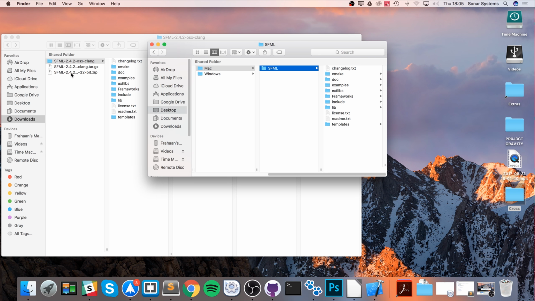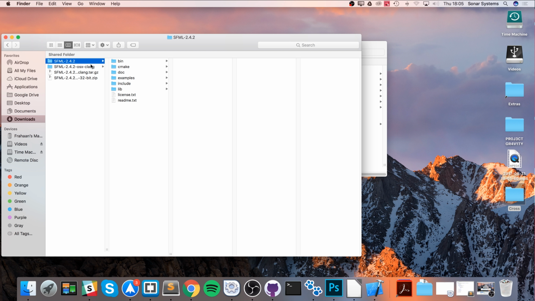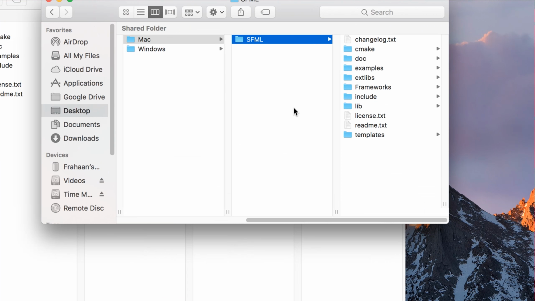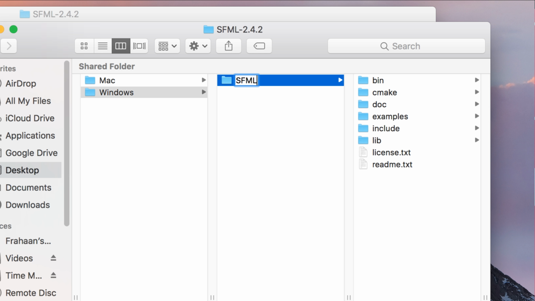And now you want to extract the Windows folder as well, and you want to do the same. Copy this, paste it into the Windows folder, and again just rename it. So we have SFML downloaded and put into the right location in our cross-platform project.